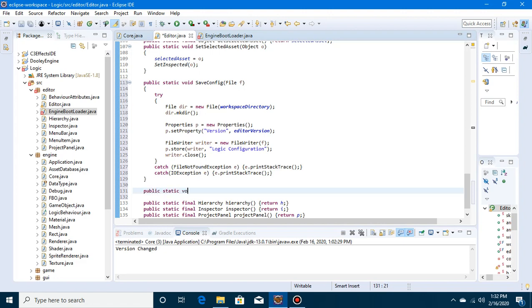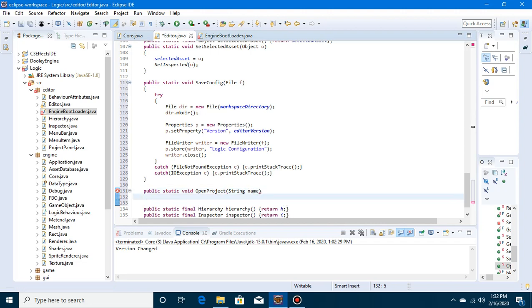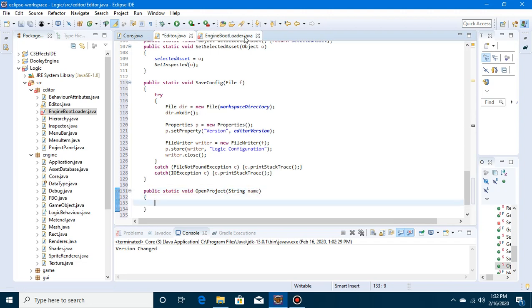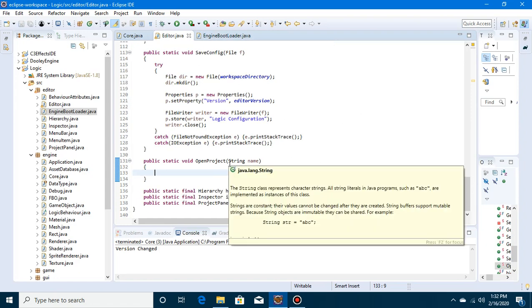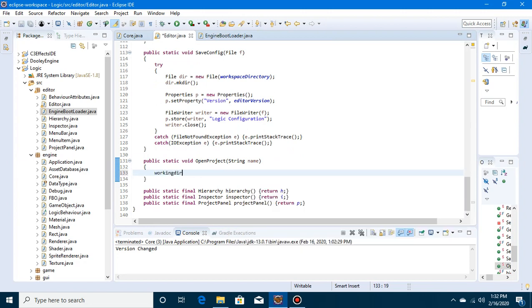So, public static void openProject, String name. So whenever we click on it, it's going to call this function from the engine bootloader. That should, yes, get rid of it. Alright, so in here we're going to say workingDirectory equals workspaceDirectory plus name plus slash.